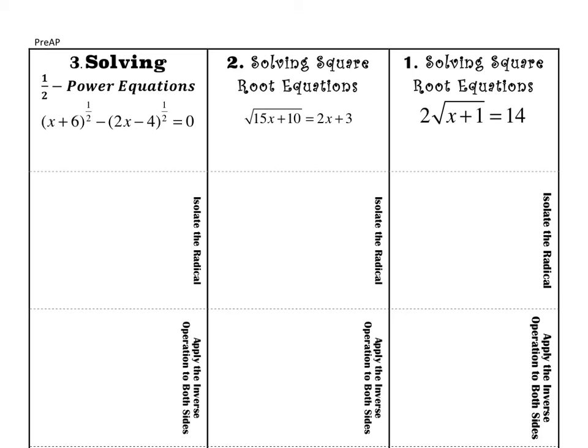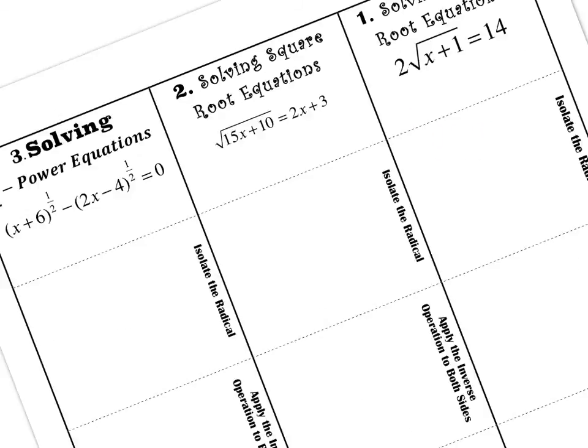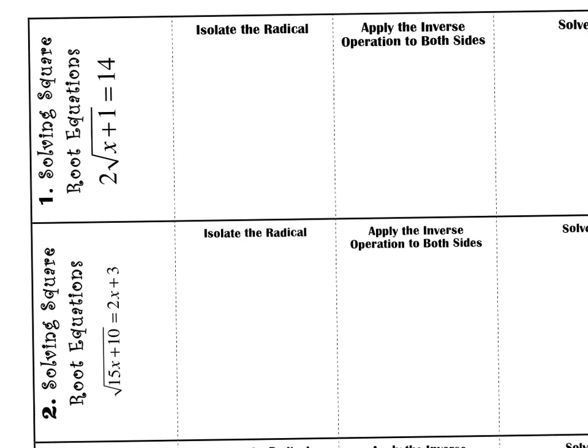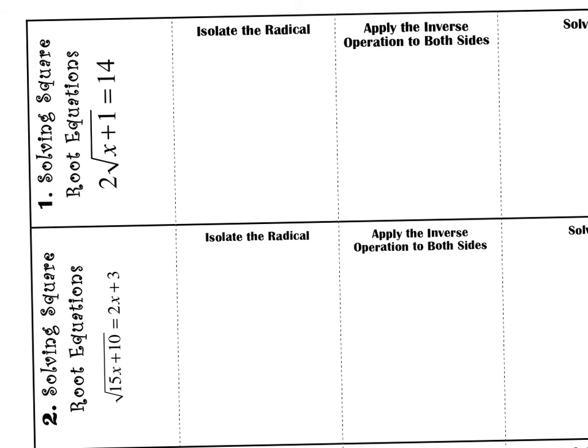In this lesson, we will solve square root equations and cubic root equations. What we're going to start with is solving square root equations, and we're going to start with example number 1. Now remember, when you are asked to solve, it means you have to find the solution. You have to solve for x. So let's go ahead and copy our first example, and let's talk about it for a second.